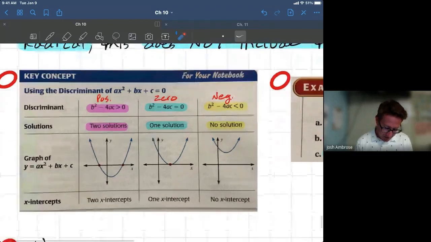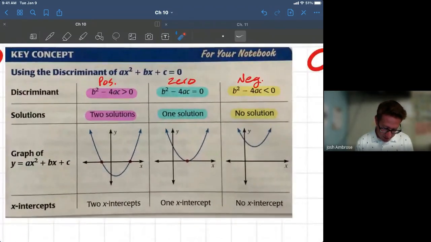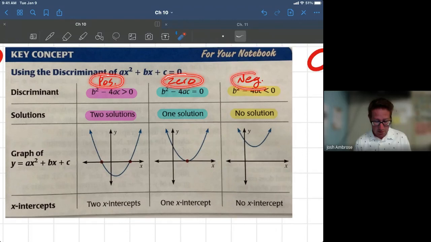All right, let's zoom in. And all the equations, just like they looked, are still trinomials. They look the same, but you are only doing this portion right here, the discriminant, b squared minus 4ac. That's all you're calculating. And then what you are looking at is what is your answer in terms of positive, negative, or zero. You don't even really have to know the exact answer. You just need to know, is it going to be a positive, equal to zero, or a negative?